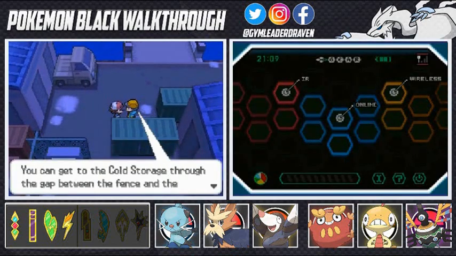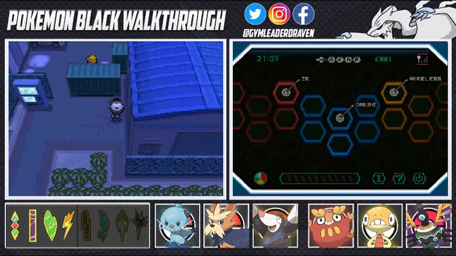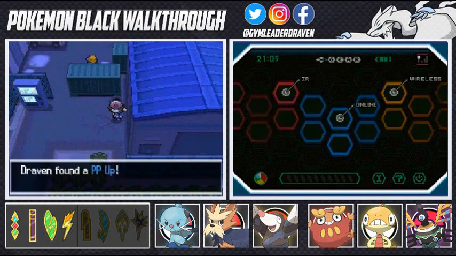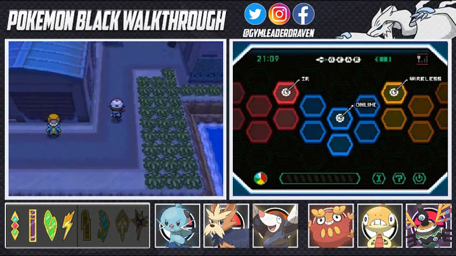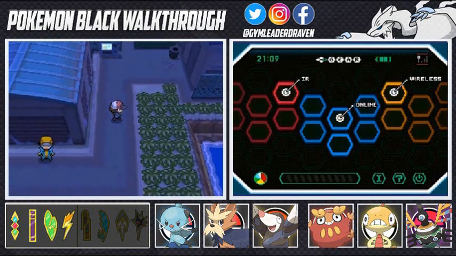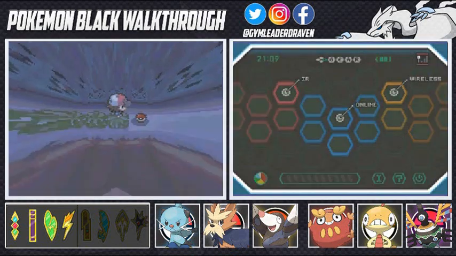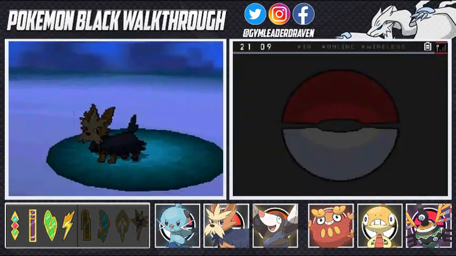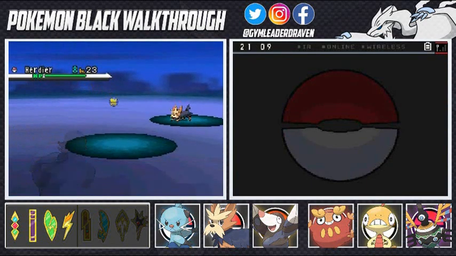You can get to the cold storage through this gap between the fence and the container over there. Okay, thank you very much. And we found ourselves a PP Up, and let's see, there's a Pokemon chain right there. You will be able to find some interesting Pokemon right here, which we probably will see, like right now. Ah, crap. Not that Pokemon, we already got that Pokemon. It's a pretty strong Pokemon right there.